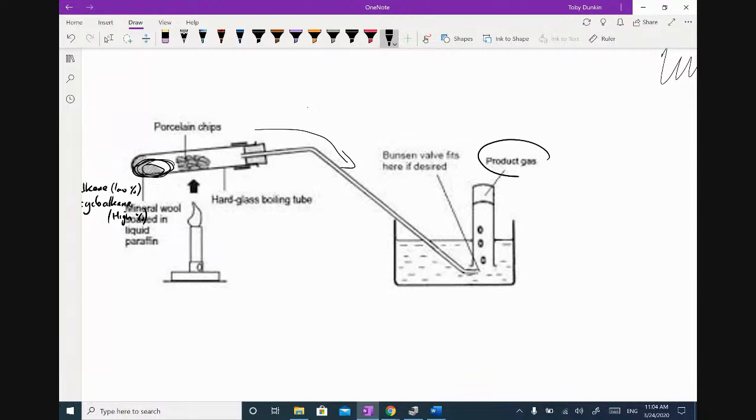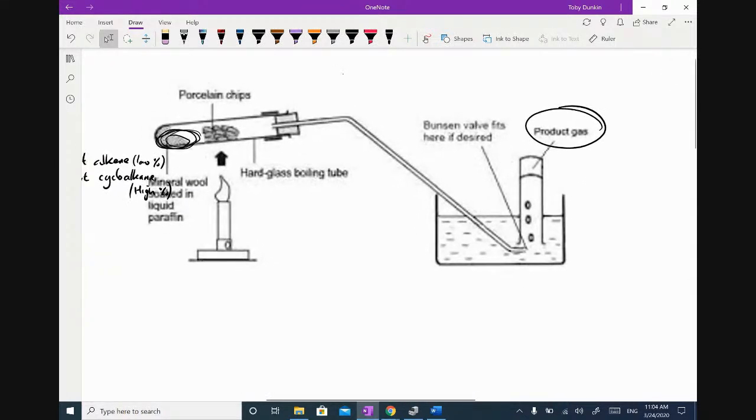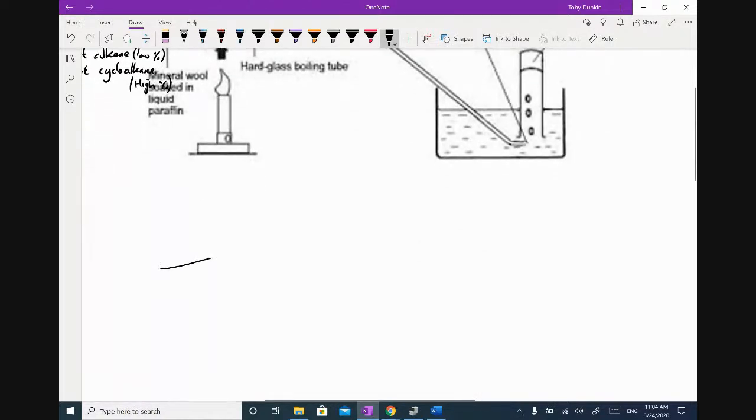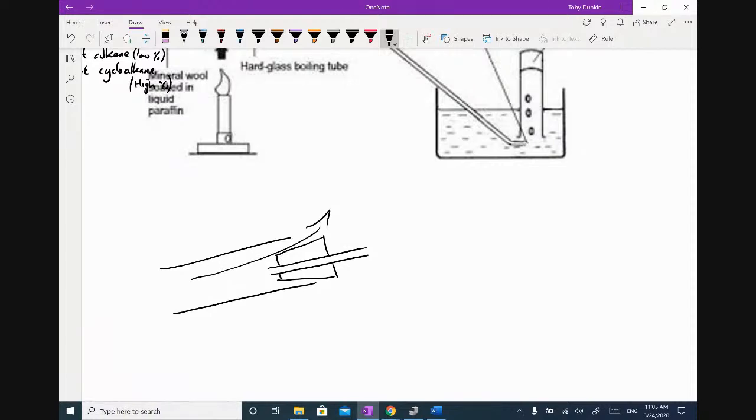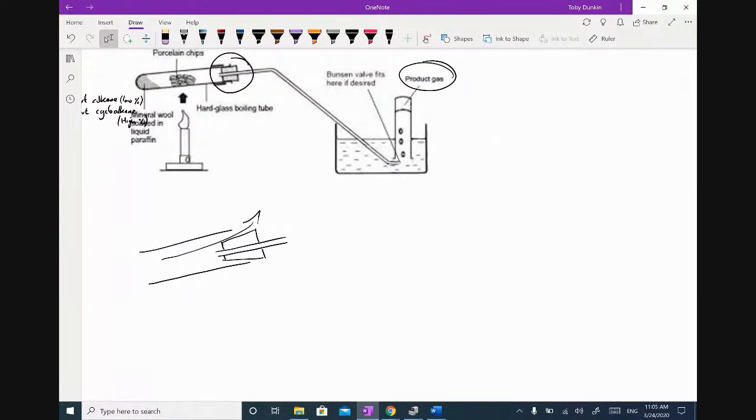And again, product gas. So we're going to have a short alkene and a mixture of cycloalkanes as well in higher percentage. By the way, problems with this practical. Again, paper 3 is often about talking about problems with these things. I've seen all kinds of funny variations on this diagram. One, I've seen diagrams where the cork hasn't fit properly. I could probably draw you a version of that, where you see the test tube here and the cork is like this, which is really stupid. It says, what's wrong with the diagram? And you go, because the gas is going to escape because the cork didn't fit. Yeah, seen that before.